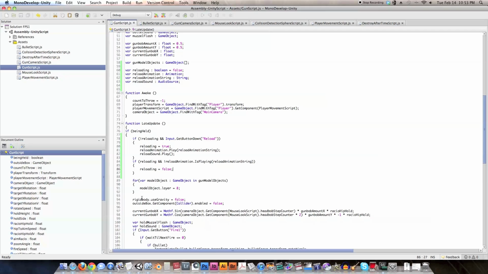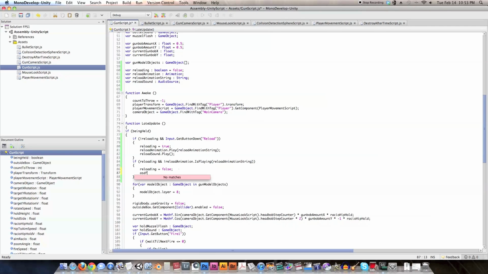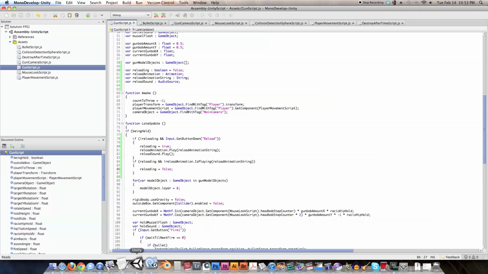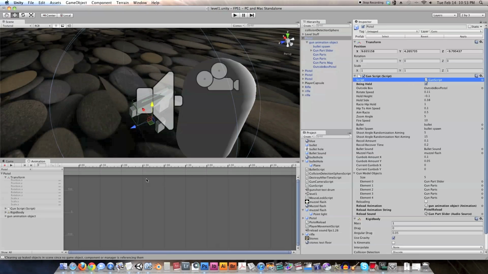And eventually inside of this if statement we're going to add some more code to handle the ammunition and reloading. But let's go into Unity and see how this looks.